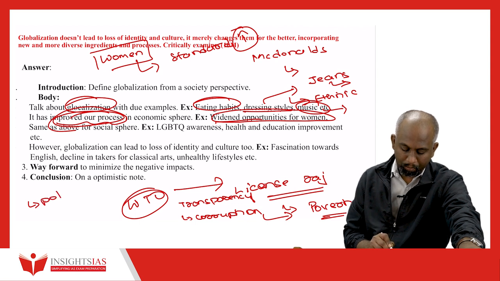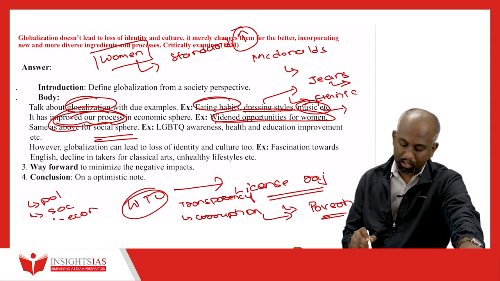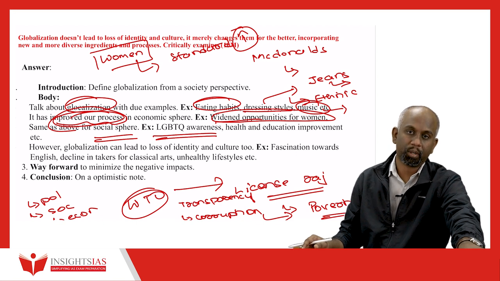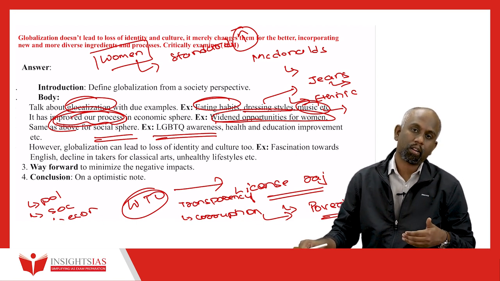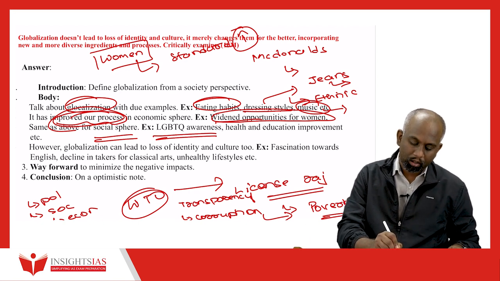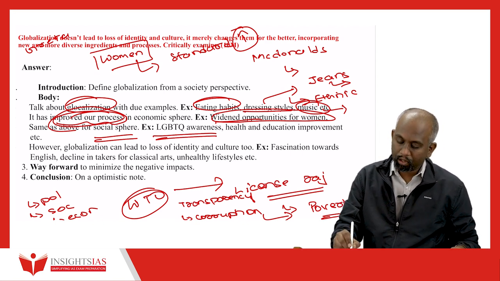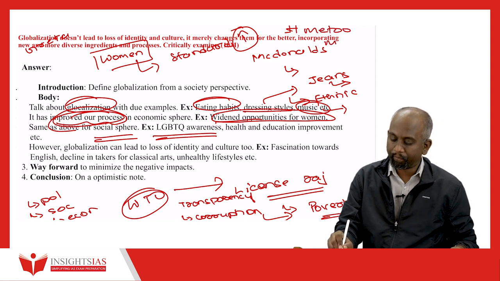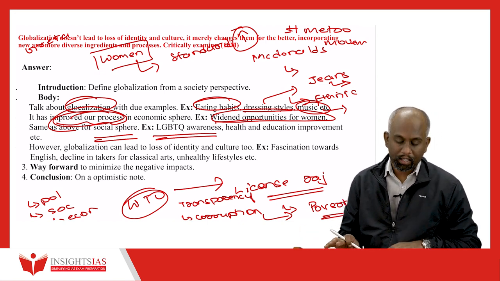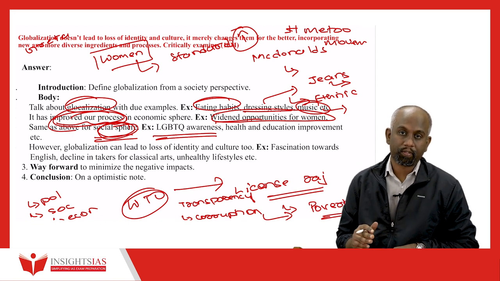In which process? Political process, social process, as well as economic processes. What examples have I given in the social sphere? I've spoken about LGBTQ awareness. Because when you look at the movements that are happening in the world, there has been a movement for acceptance of alternative lifestyle. We are being introduced to these ideologies and movements. You all have heard of a girl called Greta Thunberg. She is related to bringing awareness in the domain of climate change. You have come across the hashtag MeToo movement, which raised issues faced by women related to their safety in workplace institutions. All of them are being addressed because of the levels of globalization we have reached. It is helping the process that we have in our country.